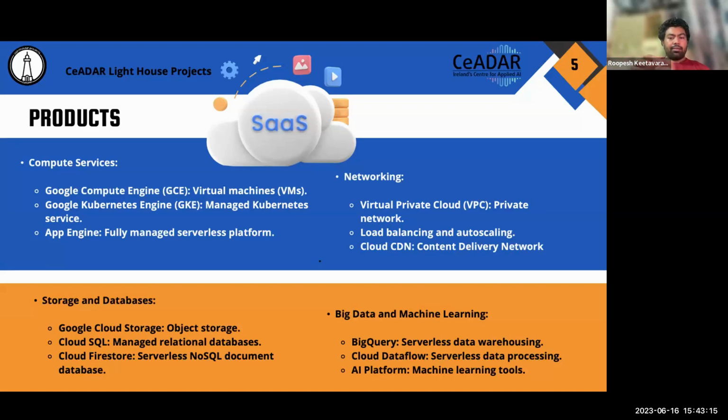And an important thing we have is BigQuery. It's one of the world's biggest managed data warehouses, completely serverless, and it is used by millions of people around the world. The next important thing is Cloud Dataflow. It is also a serverless data processing system, which is used for integration of each and every tool with Vertex AI and a couple more databases as well.